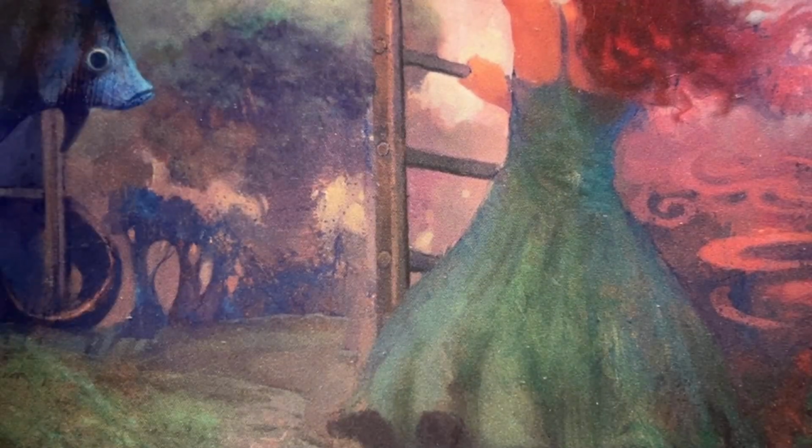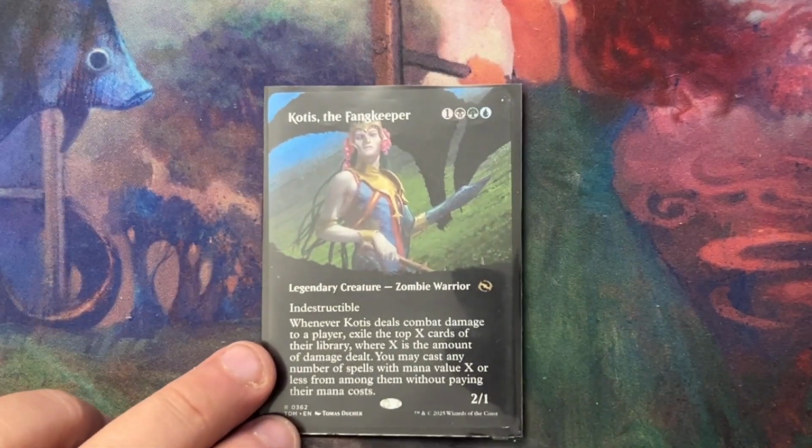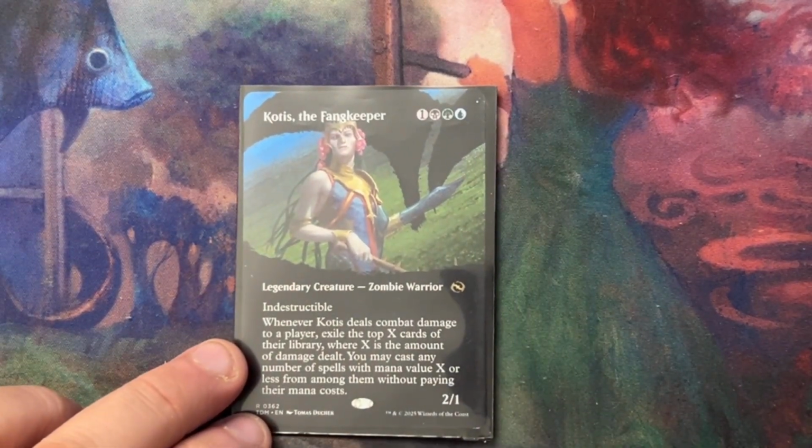So it's a redundant effect for your commander, and it's fun as heck. I mean, for real, I see all these videos talking about how Kotis is going to make you lose friends. Well, if that's the case, y'all need better friends. Let's be real. If your friends are mad at you for beating them with their deck, then shame on them. So find better friends who ain't so salty.